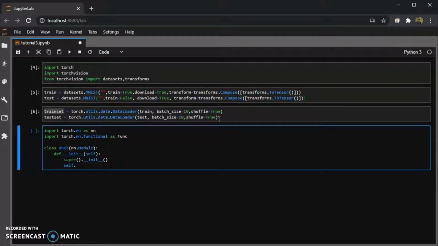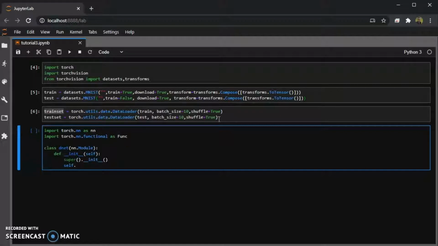Here we are overriding the default neural network module. Here you can specify the parameters you want for your neural network: how many layers, how many nodes, what kind of inputs, what kind of outputs, what kind of optimizer, and the activation functions which you're going to use.